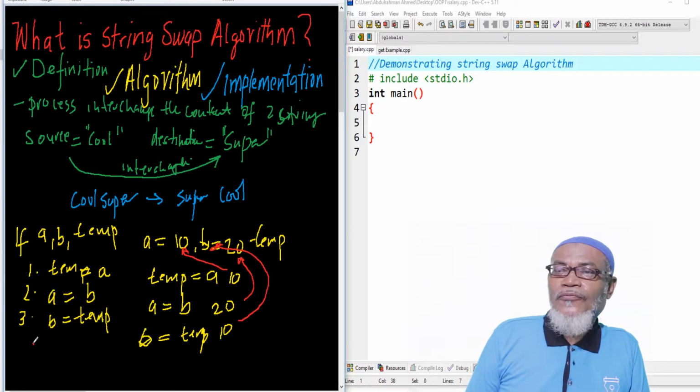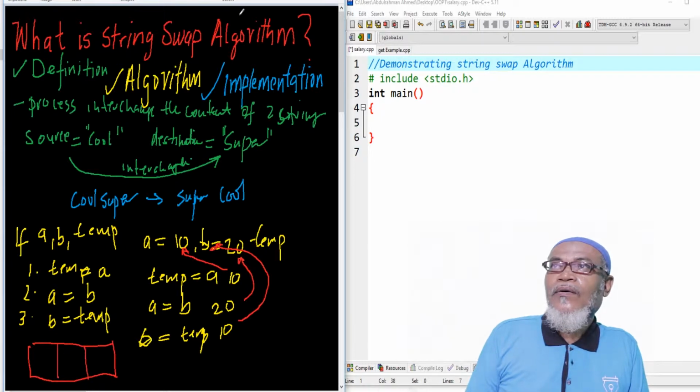So if we draw our memory here, and in that memory we have our values, where A is equal to 10 and B is equal to 20, and here we have temp. What will happen is very simple.